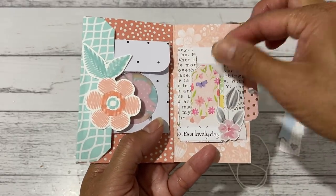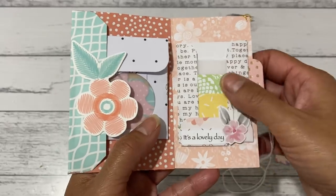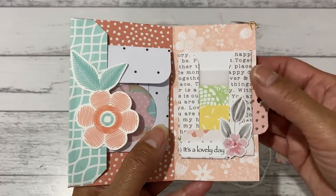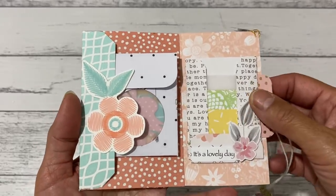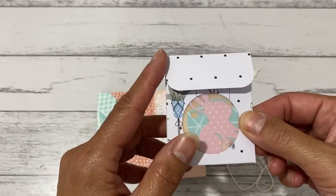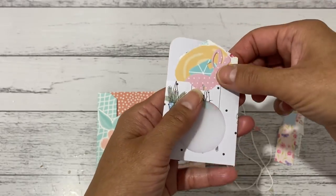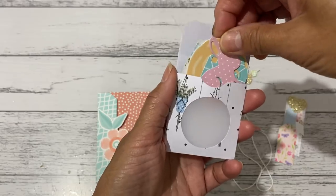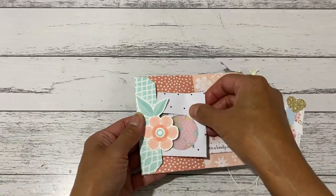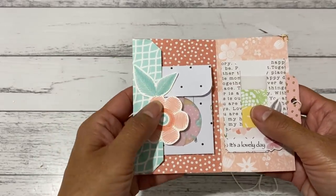There's a little front tuck pocket here as well for a little tag. I call it a paper patchwork pocket — using your scraps, they're so fun and really easy and look really cute. You can make them any size you like to fit whatever page you want. Over here is another side tuck pocket, and I placed one of these cute little mini coin envelopes. You can use a six by six paper to make two of these — I shared a tutorial on another video. It's got a little vellum window so you can have a peek of what's inside.